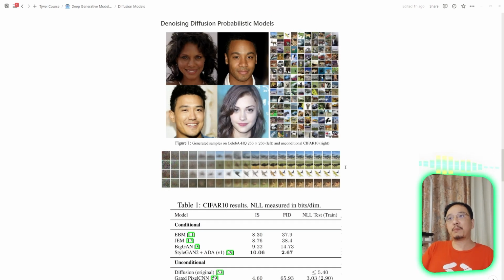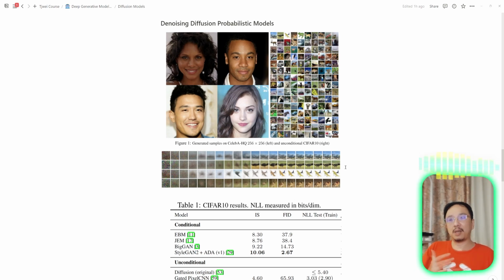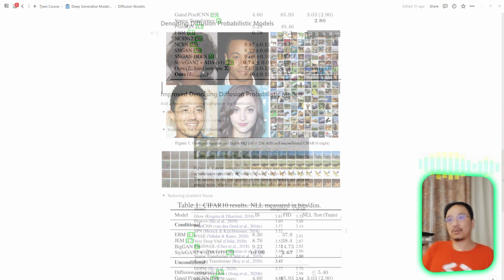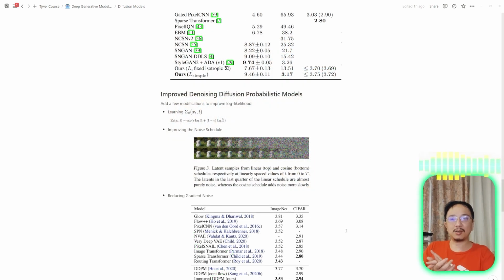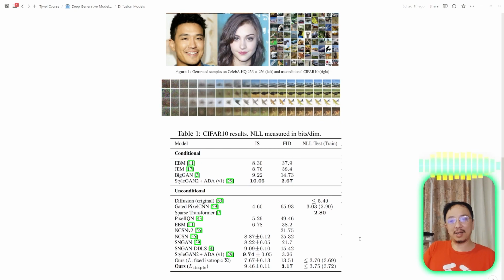Later on, many papers followed this approach and improved the method, and can generate images with very high fidelity, like this one, Denoising Diffusion Probabilistic Models, which stands for DDPM. It can already generate very realistic face images, and it has been considered the most promising and maybe the best log-likelihood-based model. However, the image quality is still a little bit behind the best GAN models back then.